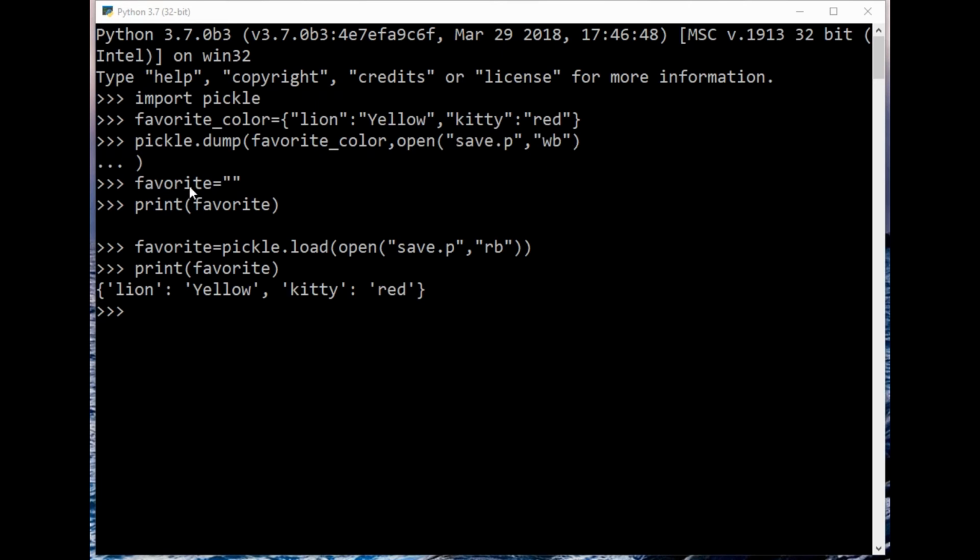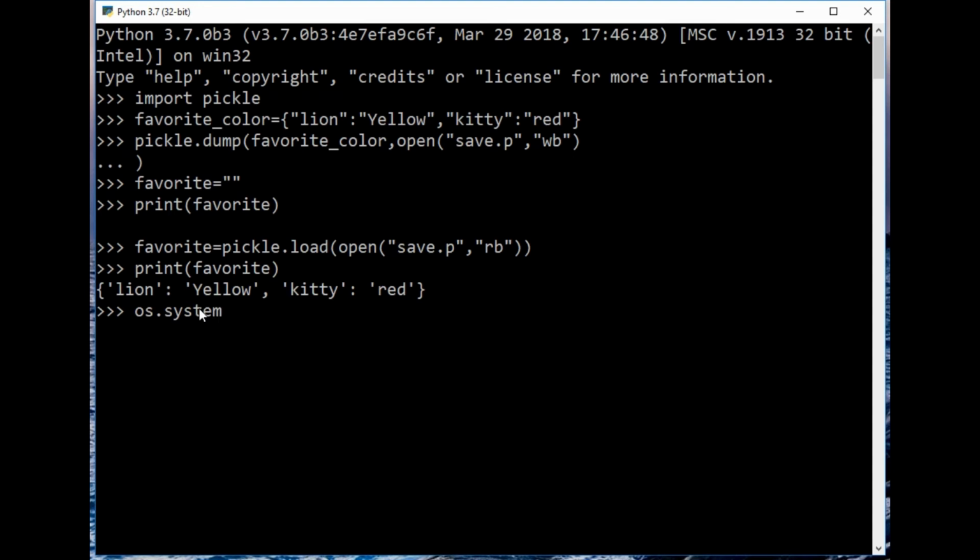So I was doing a variable initialization. The variable doesn't have favorite, doesn't have anything as of now. So now whatever I have written to pickle, I am opening and writing it to a new variable. When I print that new variable, I can see the exact dictionary came back without any kind of manipulation, reading from the file. So that's the importance of Pickles.